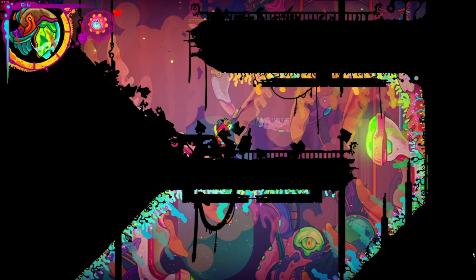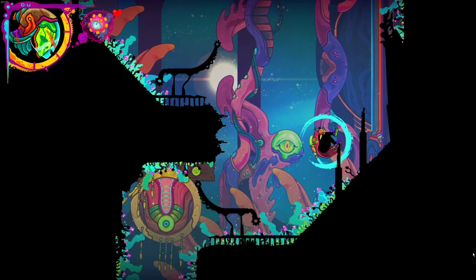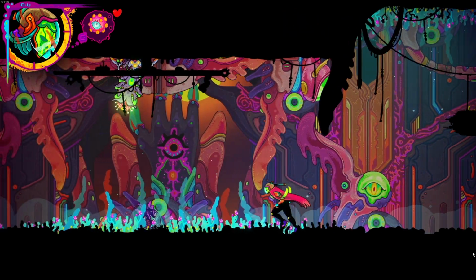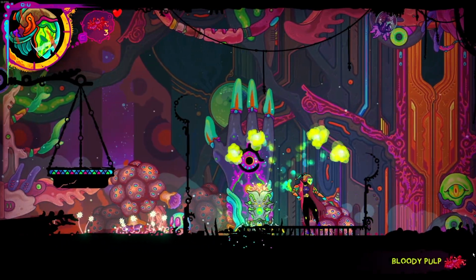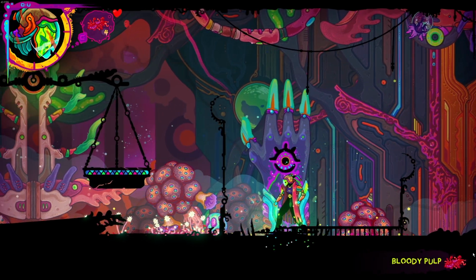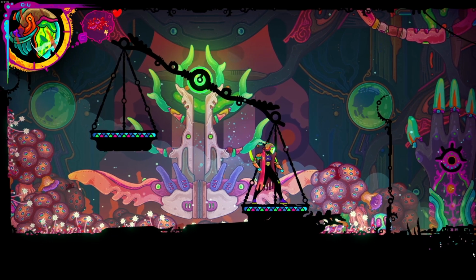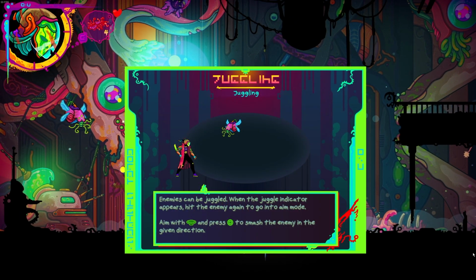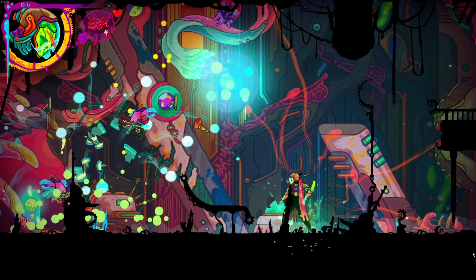Oh, shit. I didn't even know that was there. Okay, I just straight up fell where I'm at. Downwards we go then, I guess. It's very dangerous. I like the little backflip and the little mirage. Juggling: enemies can be juggled when the juggle indicator appears. Hit the enemy again into aim mode. That's cool.